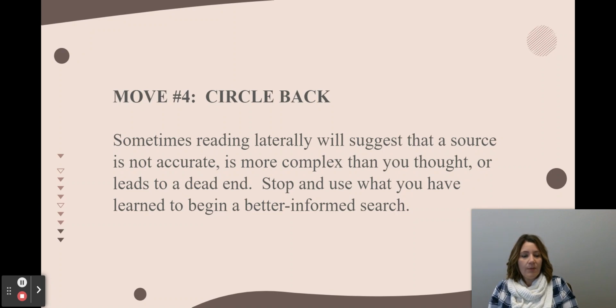And that's okay, because there's misinformation and there's disinformation. Misinformation is sometimes not intentional. You think you're onto something, and it's just the way it's put out there that makes you believe it's accurate, and it's not. Disinformation is totally different, though. That's when they put something incorrect out there on purpose because they're trying to sell something, promote something, or get you to vote a certain way. That stuff is out there too. So I think the last move, circling back, is really important, because maybe you decide, all right, I want to do a little bit of a different search than what I initially had done.